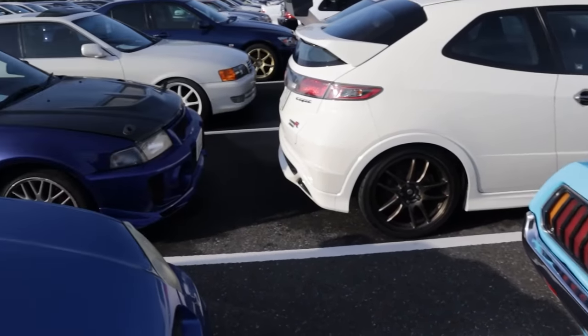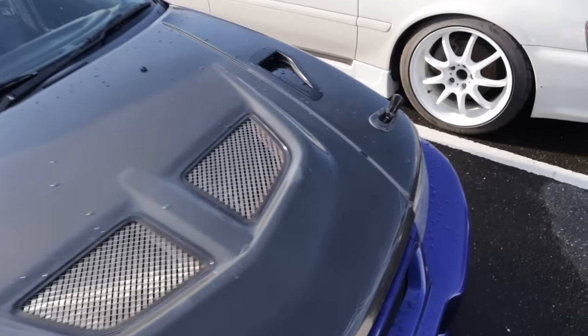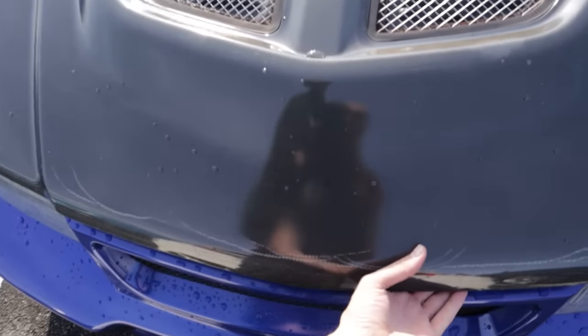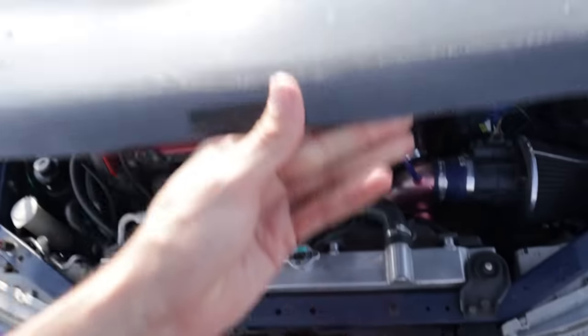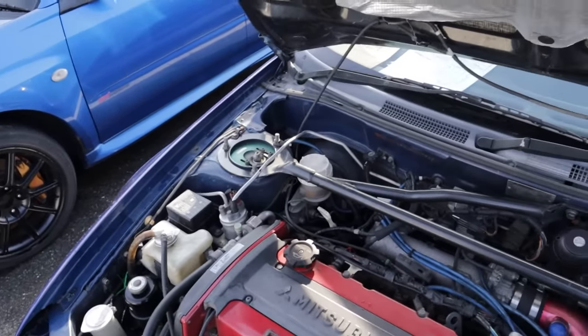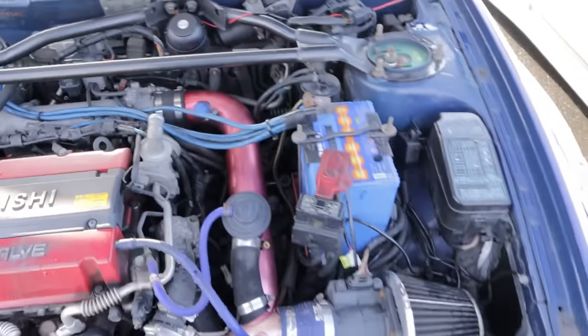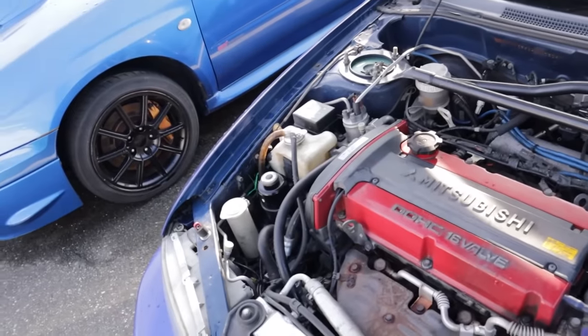Not too bad. Another Evo. Jeez, man, finding so many Evos today. I need to stop spending my money on cheap cars that need work and buy an Evo for parts. This one looks like it's a TME too. It's got the red stripe, SNGF as well. Jeez, so many TMEs coming in. I didn't realize there were so many of the TMEs.